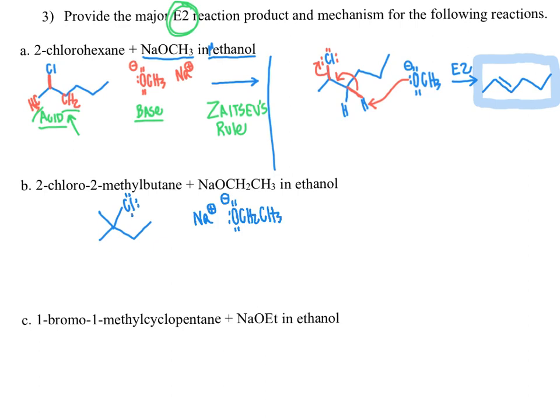So we have here, and I'm just filling in the lone pair electrons to get my mechanism as detailed as possible in this E2 reaction. So our oxygen comes in, going to grab a beta proton, and the one we want to go for is going to be one of the ones right here. So I'm going to show one of those explicitly.